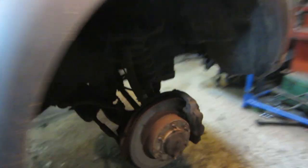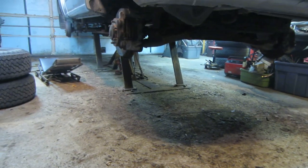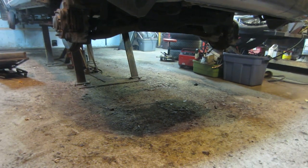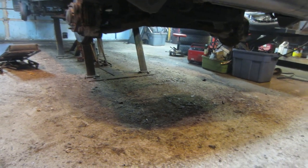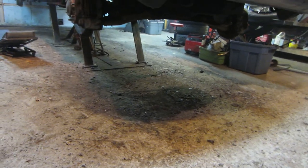Whew. Yeah, so that's pretty much it. I'm going to go clean up the floor and get all this crap out of the way, as you can see there's quite a bit, and make it so a creeper can roll around. I'm gonna start on the rust. I'm not sure if I'm gonna make it on this video or not. It might be a little on the long side, but I want to get the welding done.